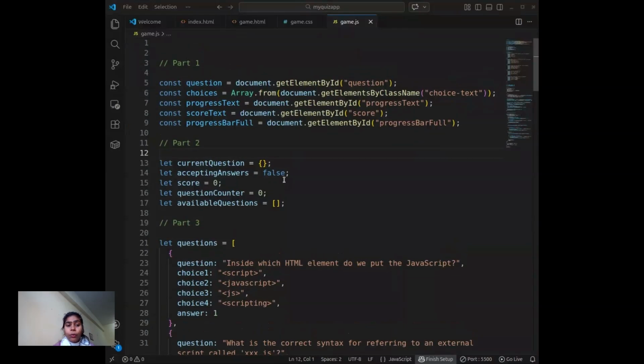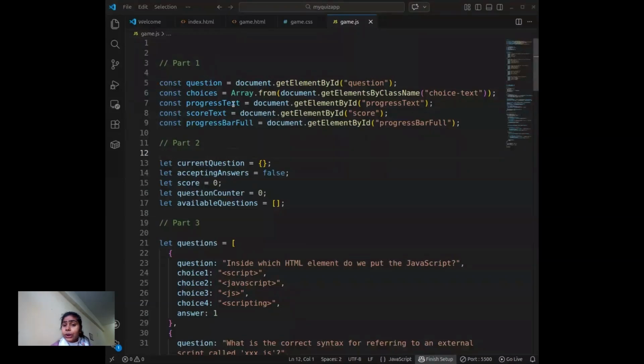Now comes the brain of our quiz app, JavaScript. Let's decode this step by step and line by line so you understand exactly what I did and why I did. So the first concept I use is DOM manipulation. DOM connects HTML with JavaScript. So why did I use it? Before JavaScript can change the score or the question, I need to grab those HTML boxes. Think of this like saving your friends' phone numbers in your contacts so you can call them later.